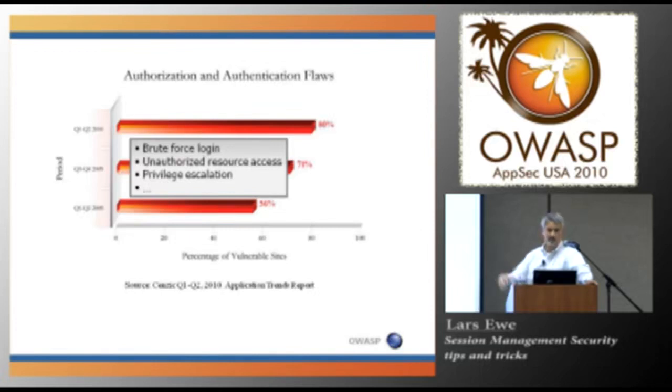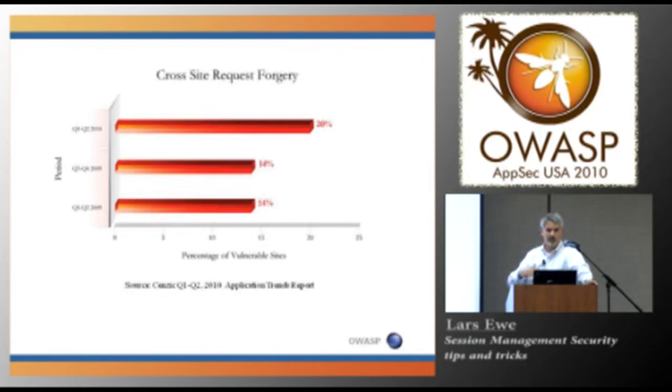And what falls into that is brute force logins, unauthorized resource access, privilege escalations, all these kind of attack vectors we umbrella under these 80%, okay? And then cross-site request forgery, I'll have a small section here in the presentation where I'll explain that in layman's terms, so if you are not familiar with that, bear with me. If you are, I put yet another joke in there so you're going to stick around when we go to that section. And that's growing, we've got that at 20%, this last report.